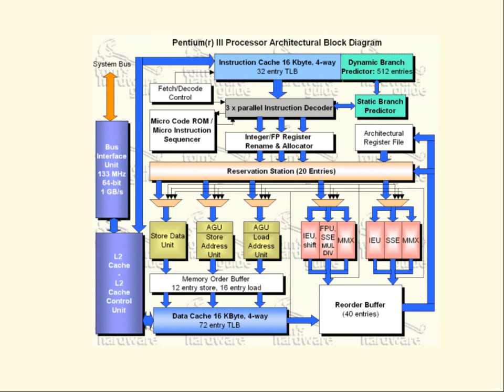So it's very similar. You still have your instruction cache. Notice you have a huge decoder, and it talks to a ROM to take the complex instructions and turn them into simple RISC-like instructions, like with the LC computer, little computer. And then here's your reservation station, 20 entries. It can then go to different units, data store, address, as well as floating point and integers.